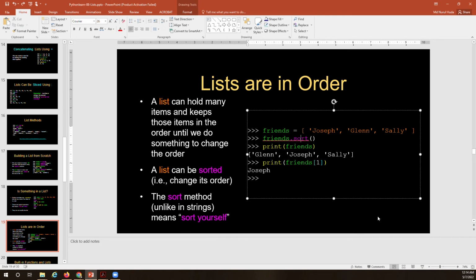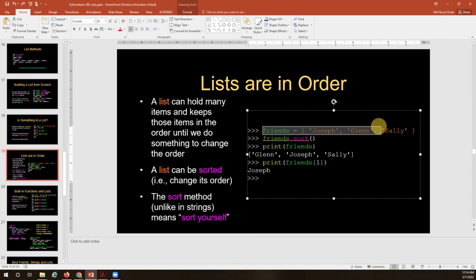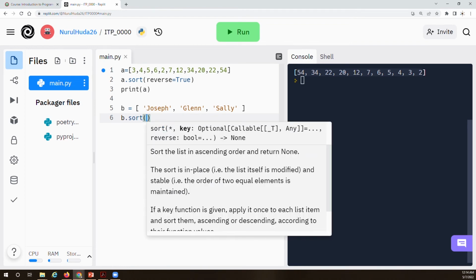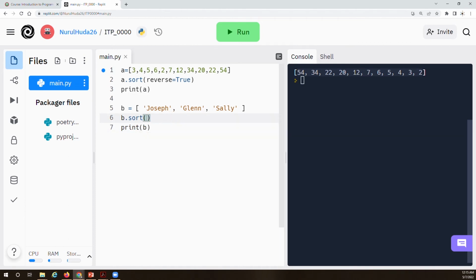Let's go back to the slide. If we use a list of strings, that also does the sorting on the strings. So you say B and then B dot sort and then print B. G is smaller than S and also smaller than J. So Glenn comes first, then Joseph, then Sally.